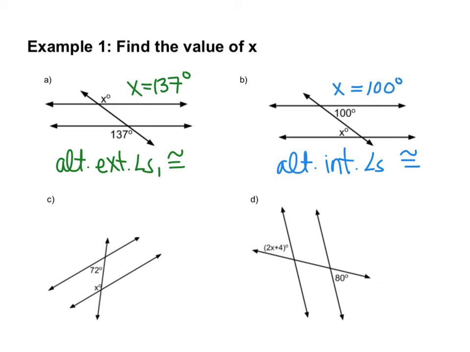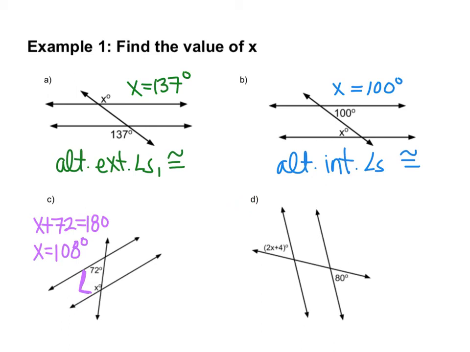And in problem C, we'll have a little bit of work to do because this angle relationship in here is same side interior, which is supplementary. So that means that they add to equal 180 degrees. So I'm going to take x plus 72, set it equal to 180 degrees. X will equal 108. And I'm going to go ahead and give it a degree label because it is representing an angle measure in here.